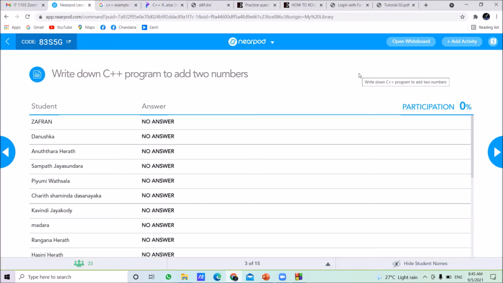You must need inputs because you are going to add two numbers. Here, assume that the numbers are integers.